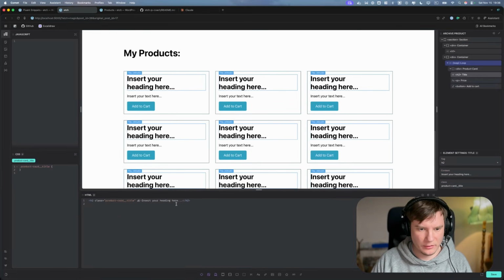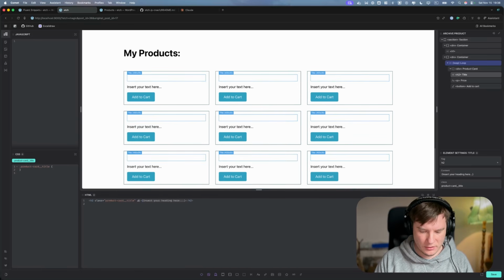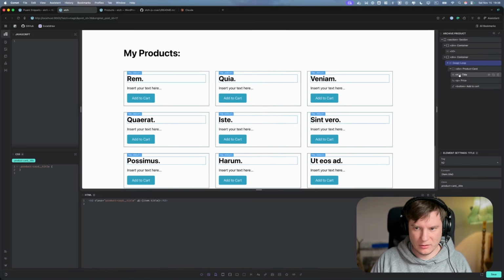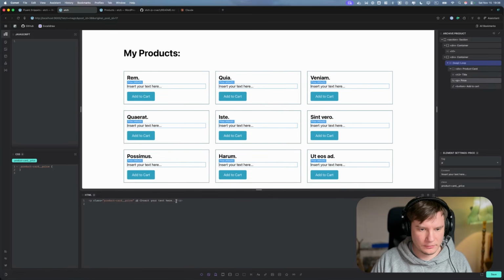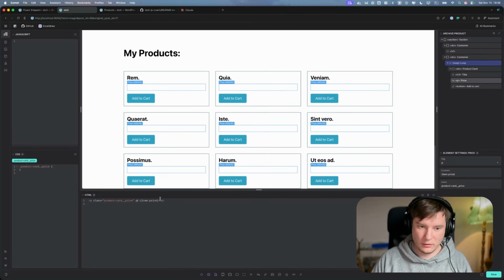Let's insert our basic dynamic data in Etch. So we have item title. Maybe we can change it to an H3. Item title, item price. It doesn't show.